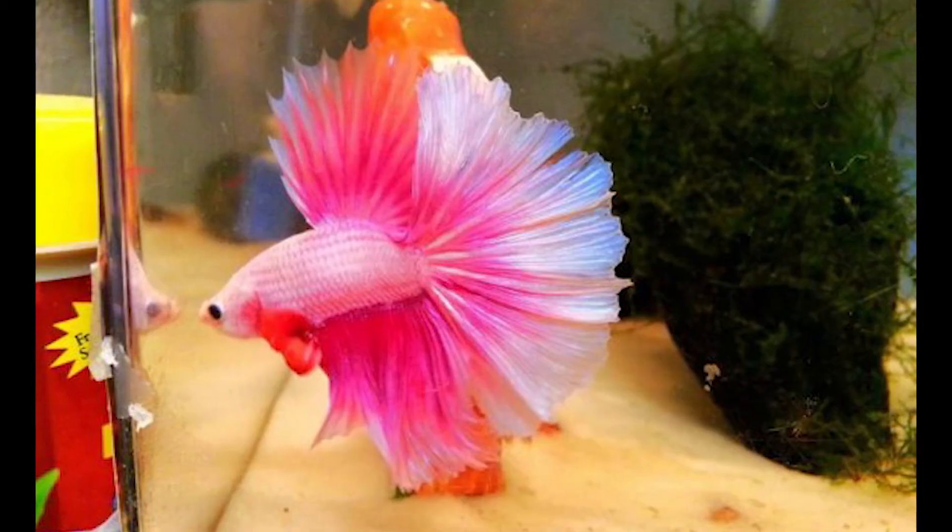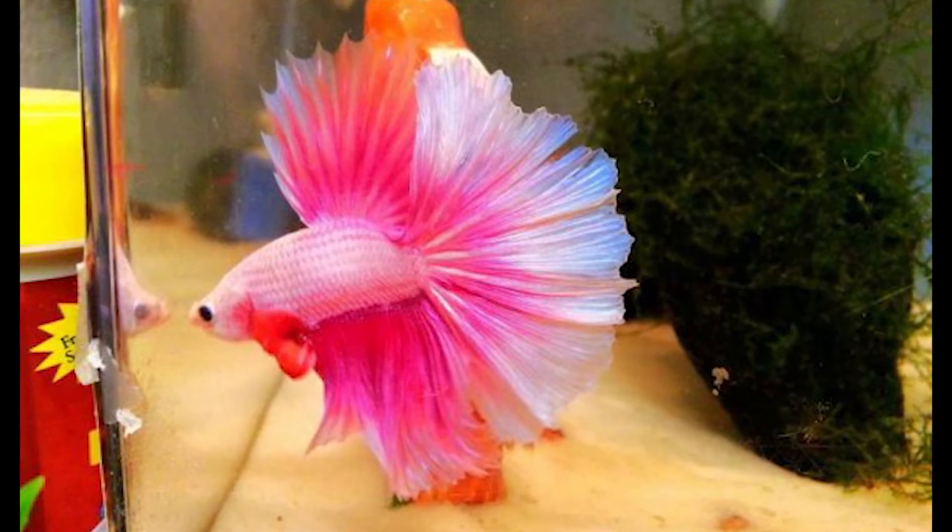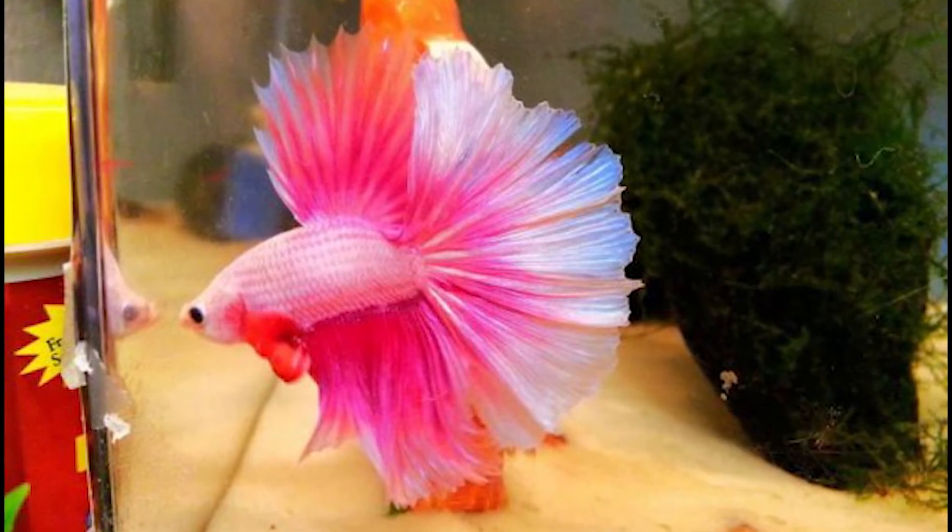You might ask how long you can put the mirror inside the tank. It actually depends — I wouldn't recommend more than five minutes. See what your betta's reaction is, because every betta is different and has its own personality, so you'll have to monitor the whole process and see how your betta is reacting to the mirror.